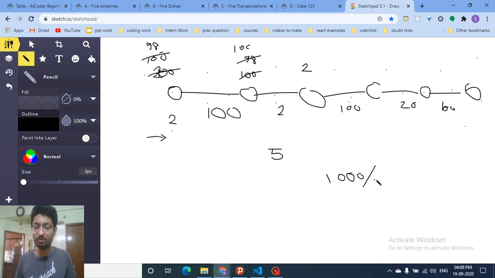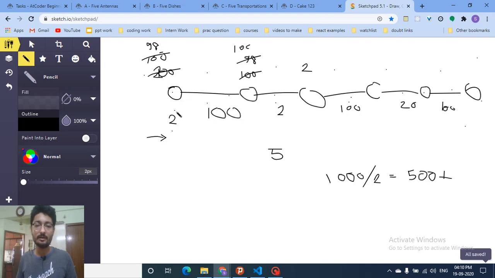So I will divide 1000 by 2, because my constraint is 2, which is equal to 500. That tells us that if all the people travel in a queue in groups of 2, like 2, 2, 2, 2, they will complete the whole pipeline in 500 chances. So 500 minutes it will take, but the first person will also have to take 5 more minutes to travel from the start till the end.